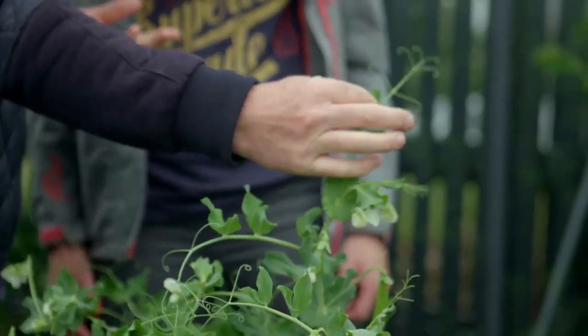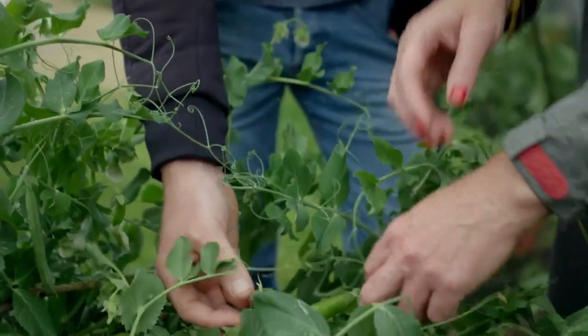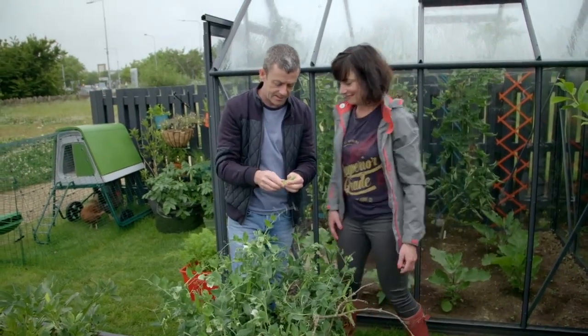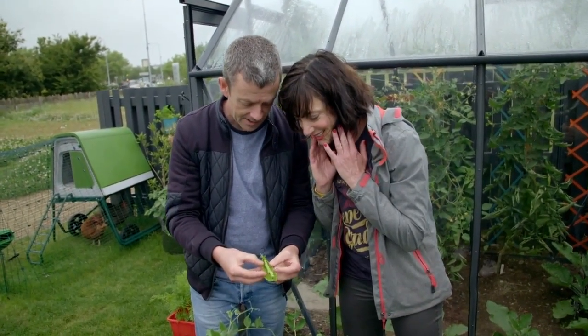You can eat the tips, which are a very fancy, trendy ingredient in restaurants a lot of the time for garnishes and things. The flowers are edible in salads. You can eat the shoots when they're tiny. Eventually, you get to this, which is a beautiful pod with hopefully some peas inside. Oh, look at that. My word. That is a thing of beauty.